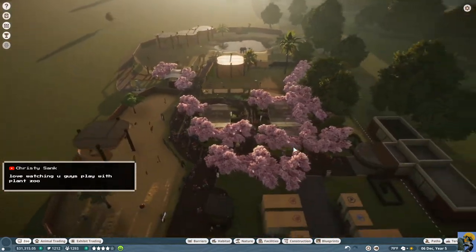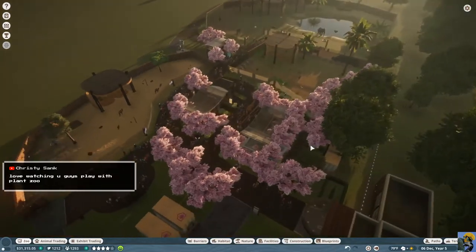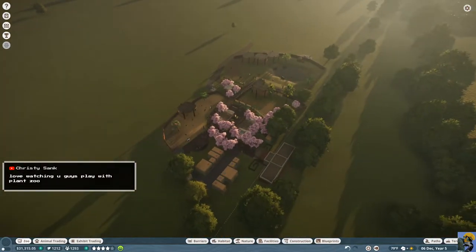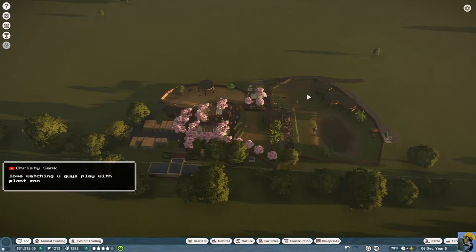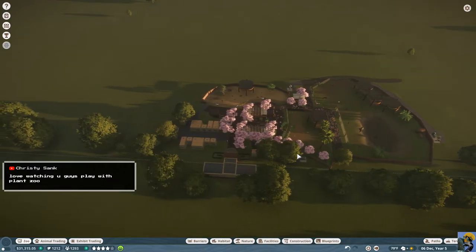Oh, cool, Christy. Yeah, I love playing this game. Speaking of zooming out, it's always fun to just take a look at the zoo from overhead. This is how big it's become. This elephant exhibit is basically as big as our zoo itself, but elephants are big, and they require a lot of space. So that's kind of what's going on there.